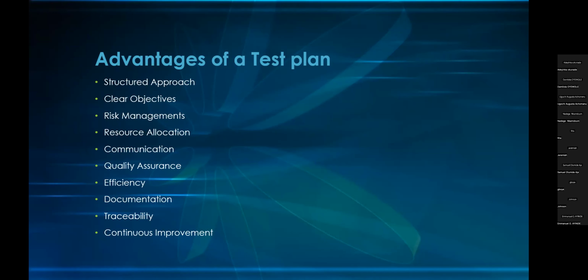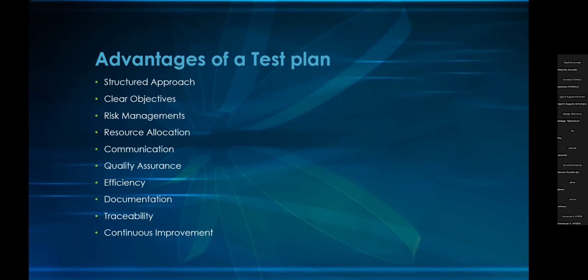That's for quality assurance. So we also have efficiency, which is one of the advantages of a test plan. With that being said, it optimizes testing efforts by prioritizing testing activities, mainly based on the project goals or the risk or the priorities. And it helps ensure that the testing resources are mainly focused on areas of highest impact and value. So that's the purpose.